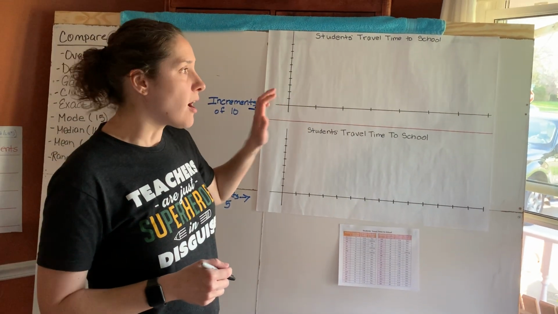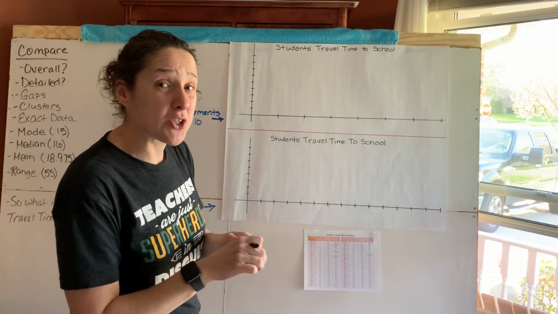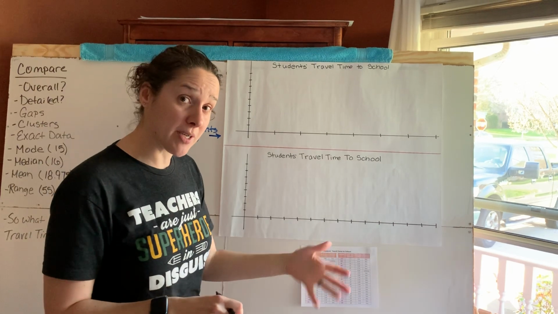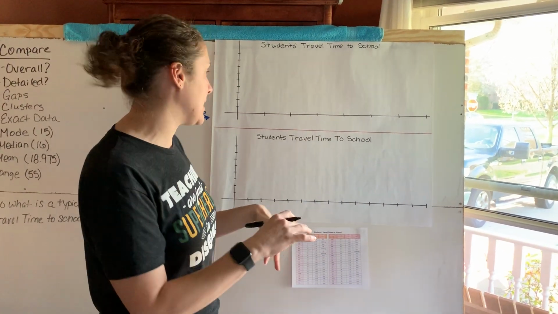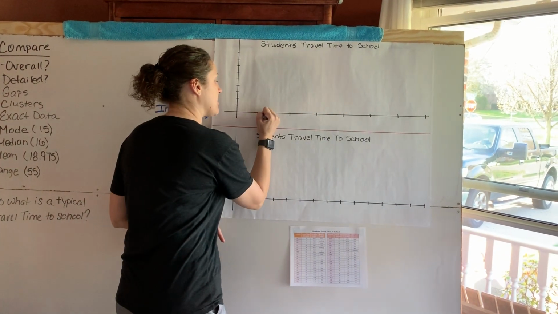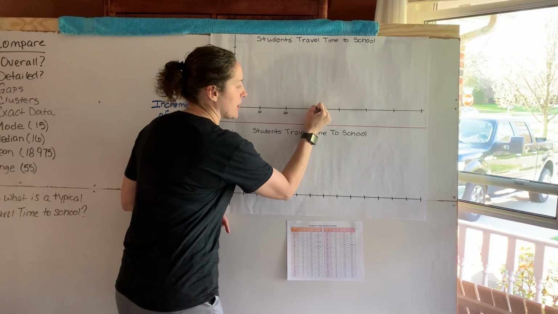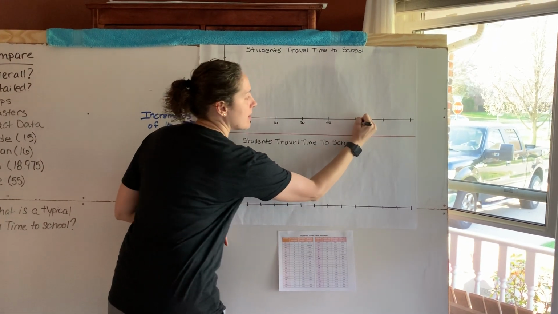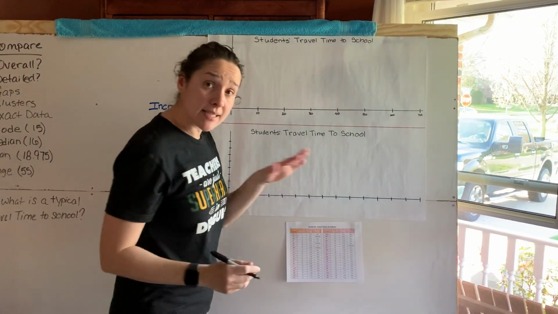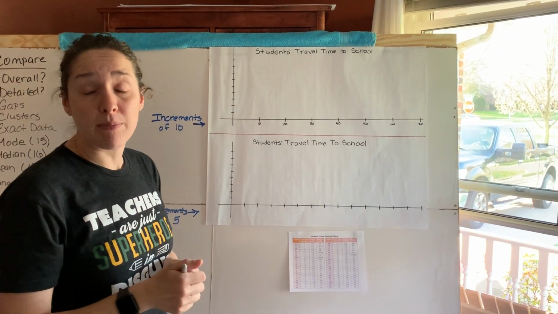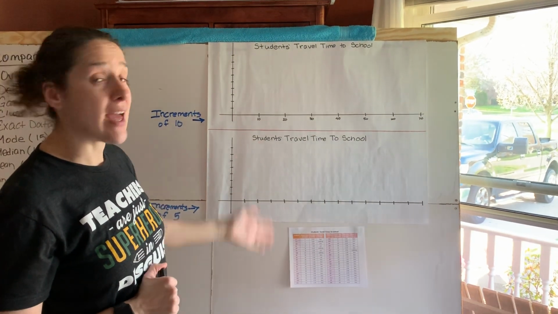So the hardest part about making histograms is getting those increments. I'm going to first show you what I don't like. When I'm teaching my students, this is what we do first, as that mistake, and then we go back and fix that later. If I'm counting in increments of 10, a lot of people just like to put a 10, 20, 30, 40, 50, 60, and 70 here. And that doesn't sound so bad. When I was looking at pictures of histograms preparing for this lesson, I saw a lot of sources that do that.